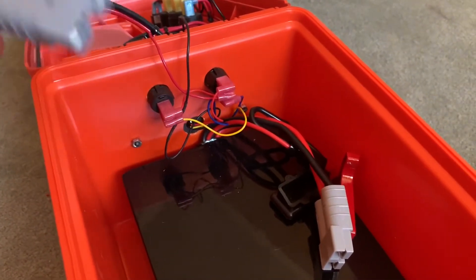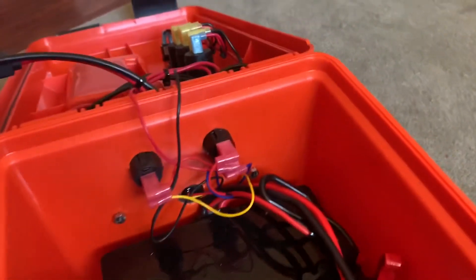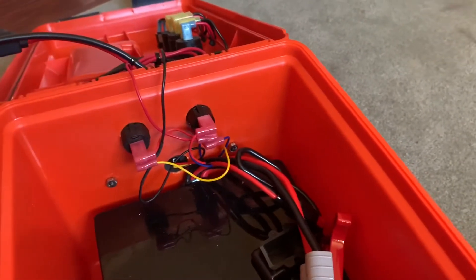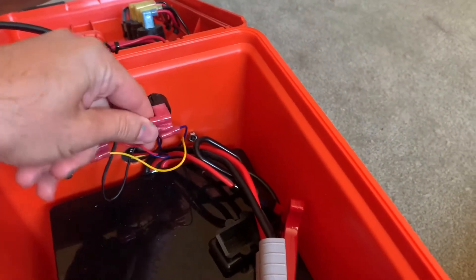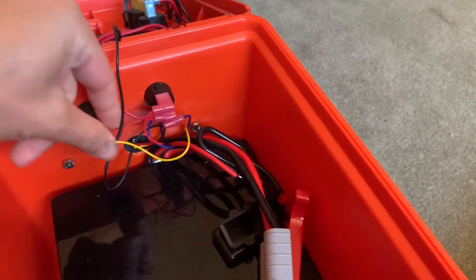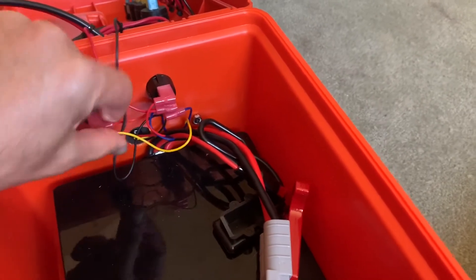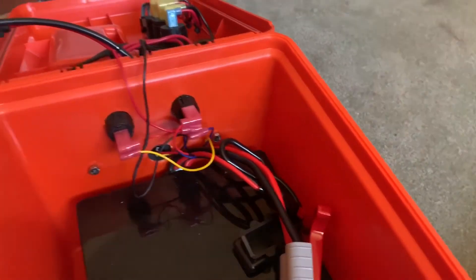First thing is make sure your battery is disconnected. And then the first thing you're going to do is use scissors or a wire stripper and cut all of the existing blade connectors off. So anything that's connected here, just go ahead and cut it off, and we're going to end up replacing them.